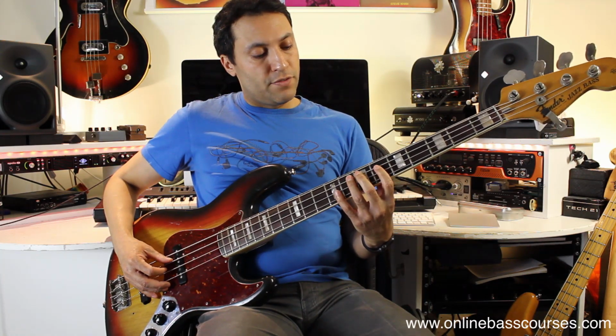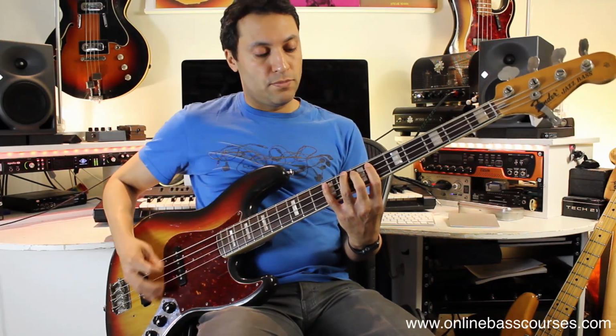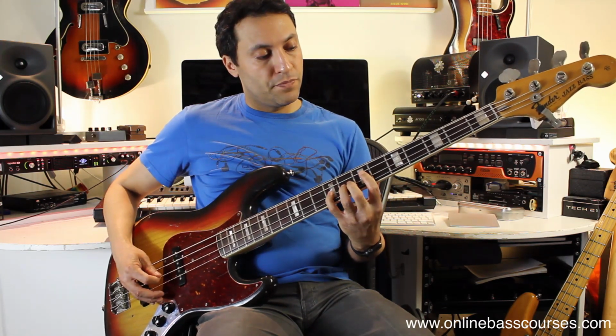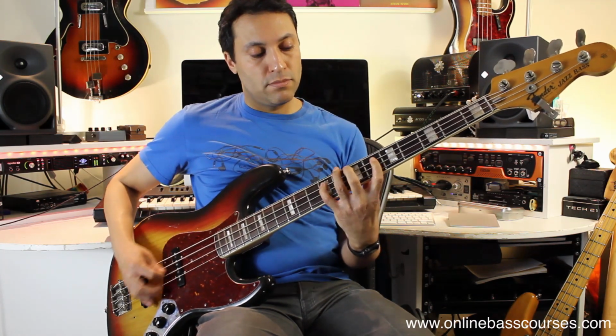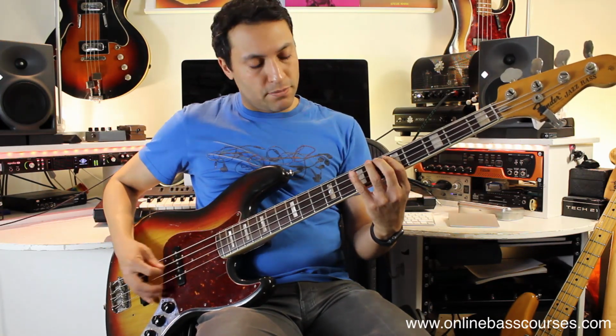So if you go fret 7 to 9 on the A string, I'm going fingers 2 to 4. Then I'm going frets 5, 7, 9 with fingers 1, 2 and 4 on the D string. And then frets 6, 7 and 9 with fingers 1, 2 and 4 on the G string. That's the E Dorian mode. Good times just walking up that. It's just a really great sound for this kind of funky stuff.